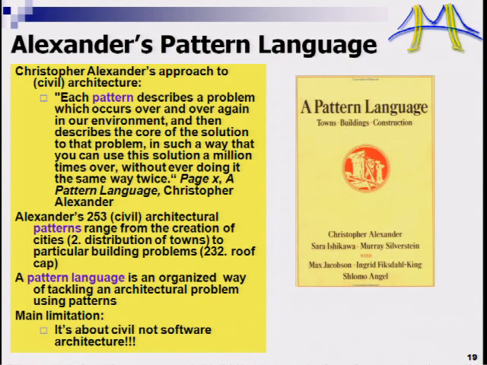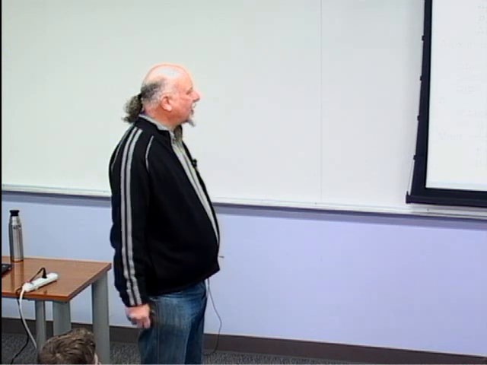And so what seemed to be the right common type, if we think of this as a type coercion problem, is pattern. So there's a gentleman here who taught in our architecture school for many years, named Christopher Alexander. And what he developed was the notion of a pattern in trying to solve architectural problems, as well as a pattern language. So a pattern just describes a problem which occurs over and over in our environment, and then describes the core of the solution of the problem in such a way that you can use the solution a million times over without ever doing it the same way twice. Or, my terse definition is, it's a generalizable solution to a recurring problem.